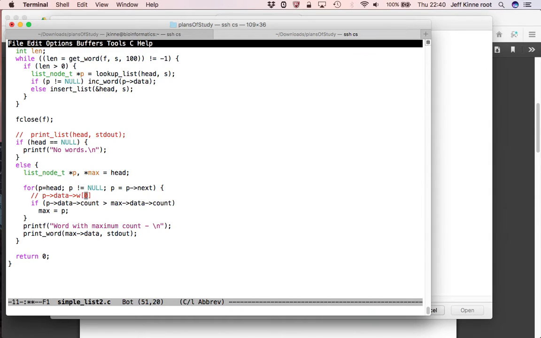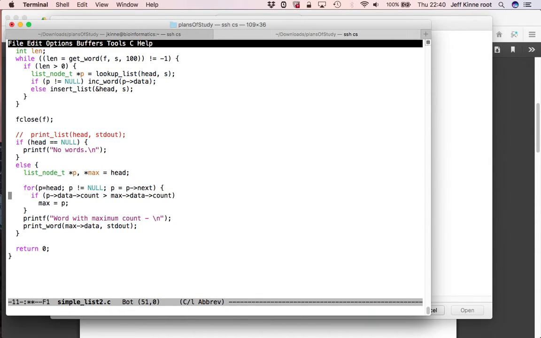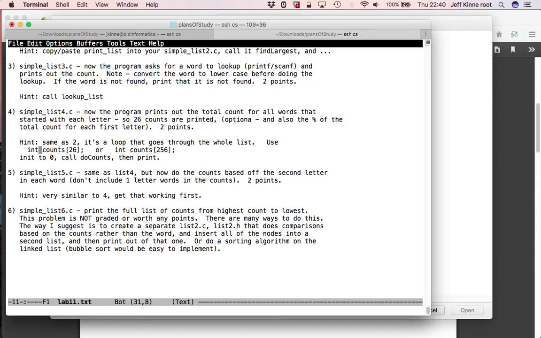Okay, so that's the thing we want to look at instead of doing this count business when we're doing number 4 and number 5. Right, number 4 we're looking at the first letter, number 5 we're looking at the second letter. All right, that's it for this one.